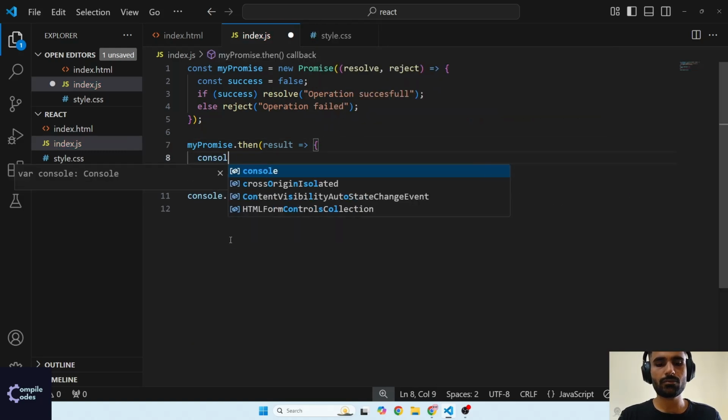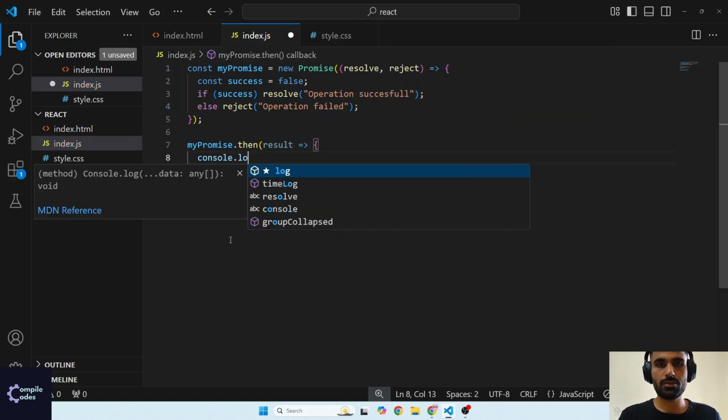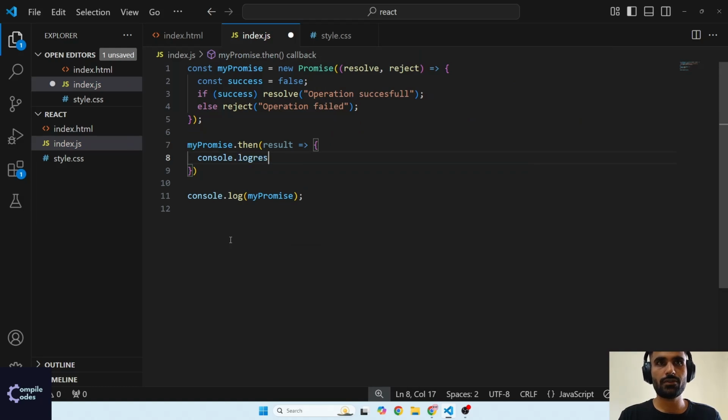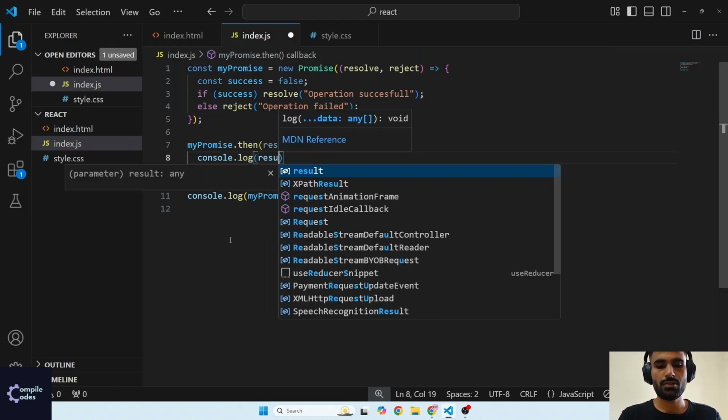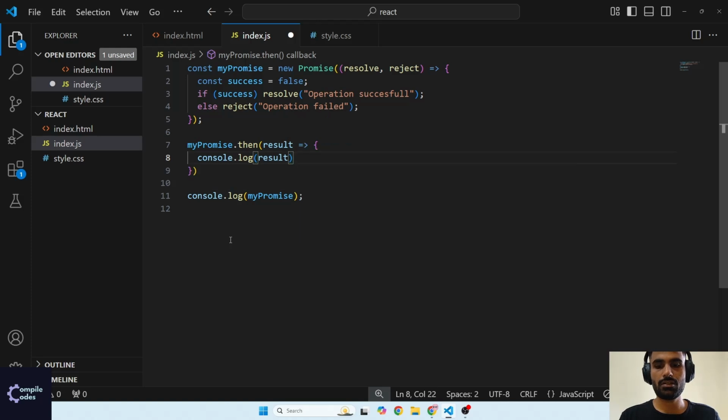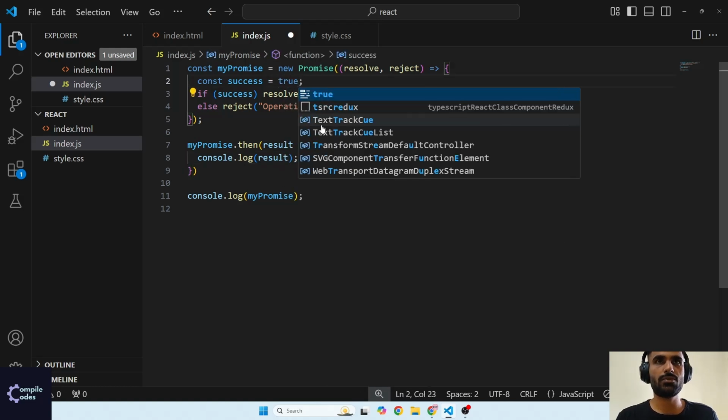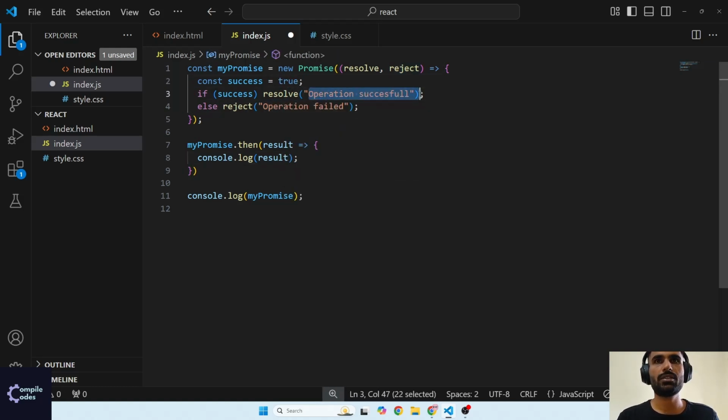Let's log this on the console. Let's say I try to log result, and what will it log? Because right now it is false, let me set it to true. So it will log operation successful because it will be calling this resolve, right?